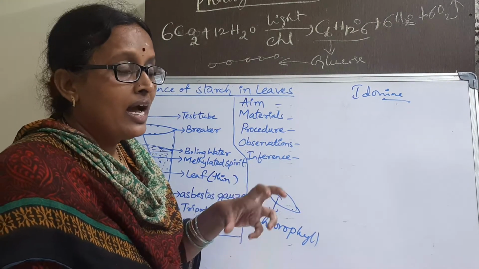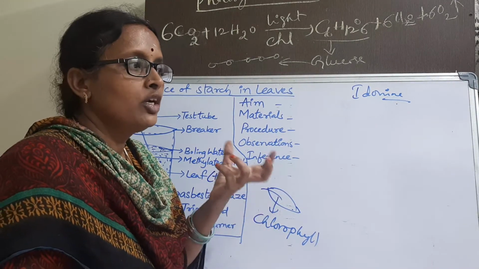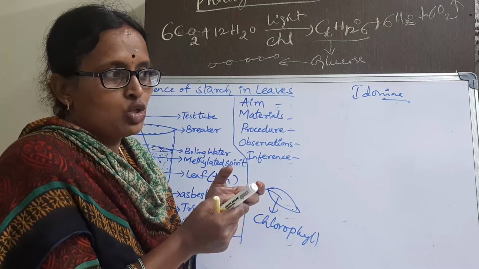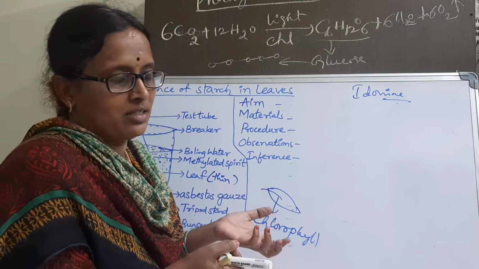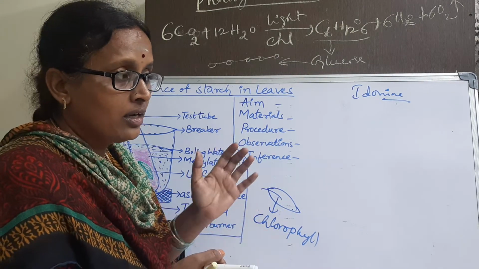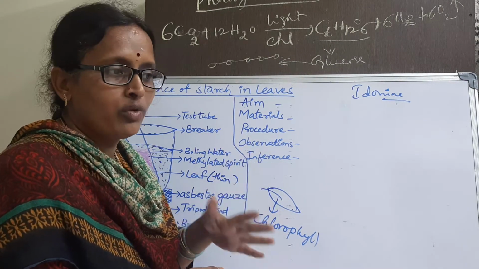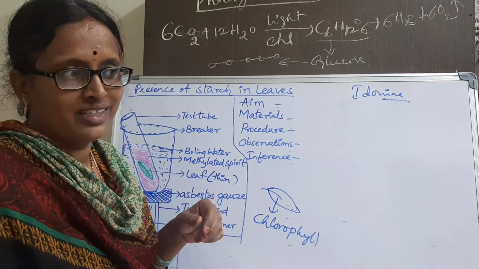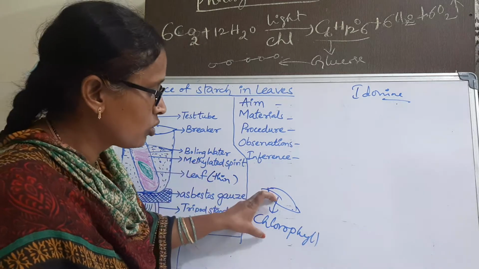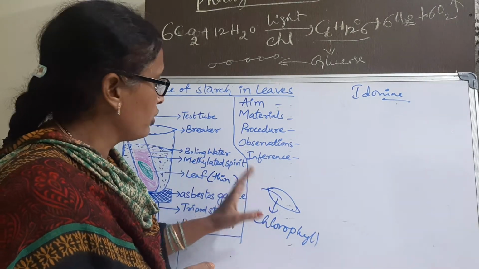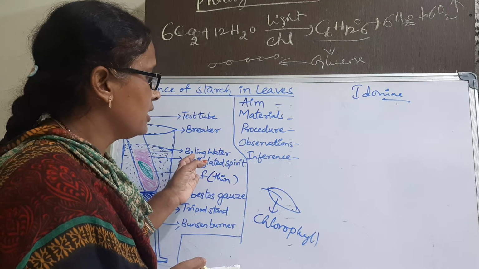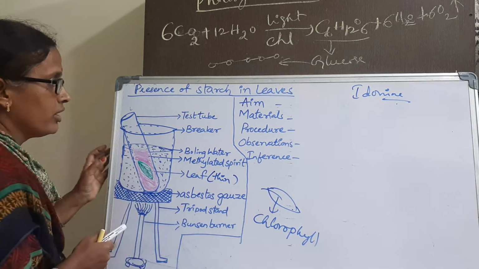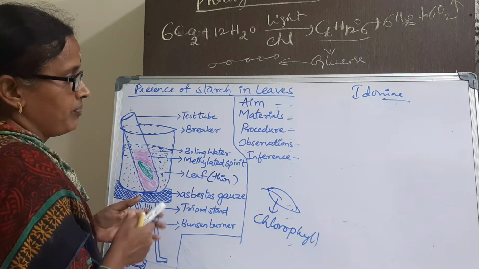When you boil them, you observe that they lose their structure and become very delicate. The pigments are dissolved in the water. So we are using methylated spirit to dissolve the chlorophyll pigments. Chlorophyll pigments dissolve in methylated spirit. We are taking thin leaves.